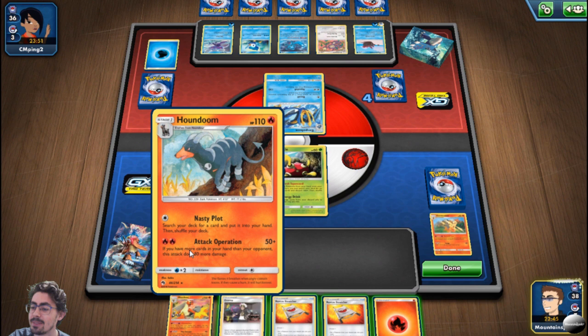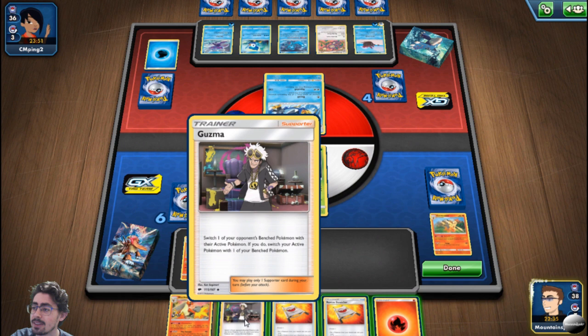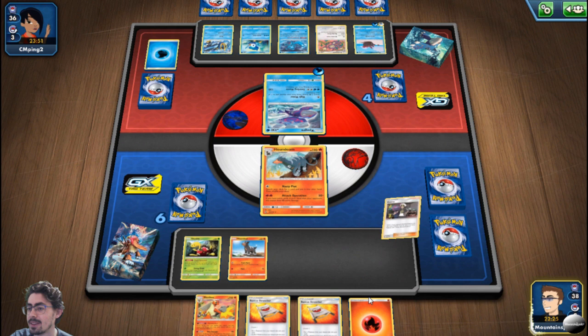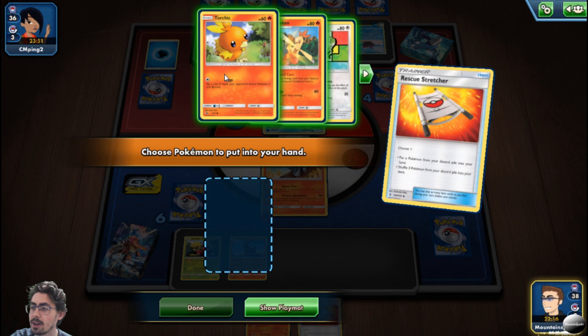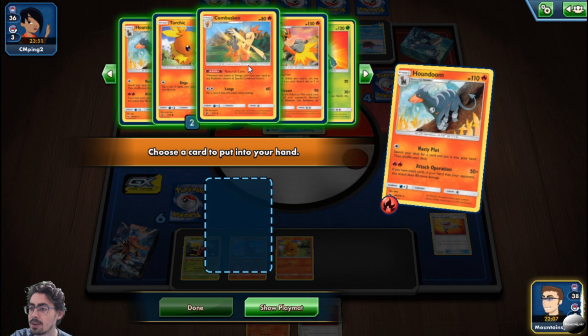I don't even know what to do right now. Like, I want a Guzma, but at the same time, there's not much point Guzma-ing. I think this is just game. Let's go into Kyogre. Let's go into Houndoom. At this point, it's just game. Pokemon Stretcher. Let's bring back Torchic. Let's play Torchic. Let's go for Nautiplot. And let's put a Combusken on top of my deck.